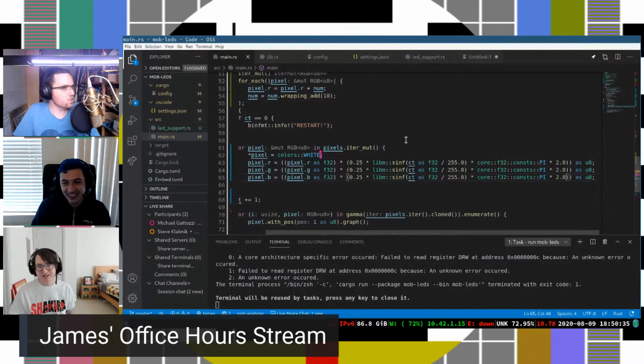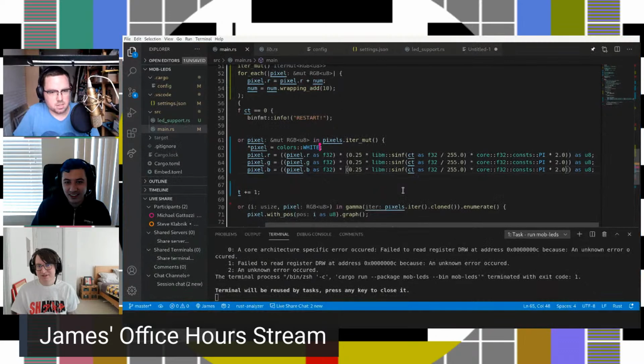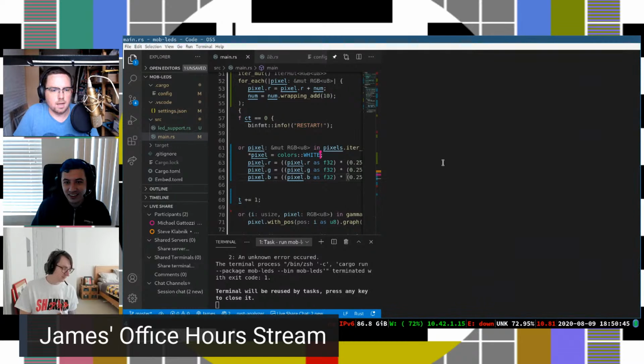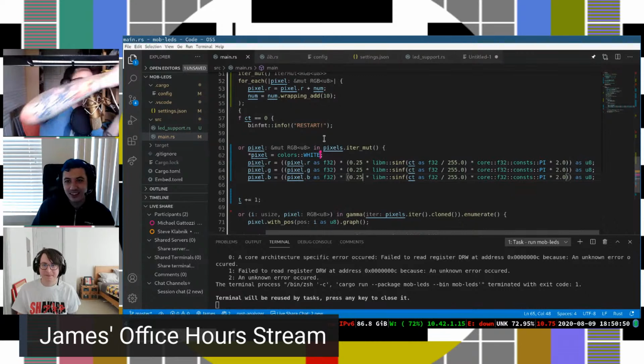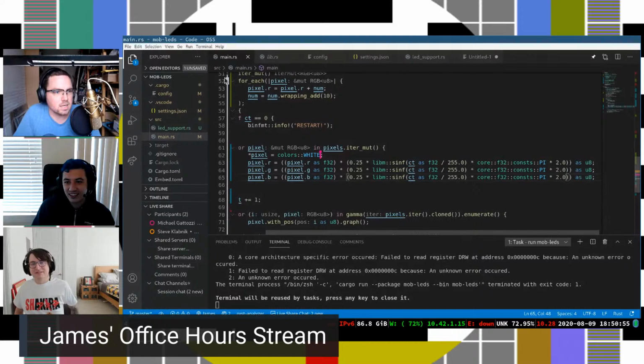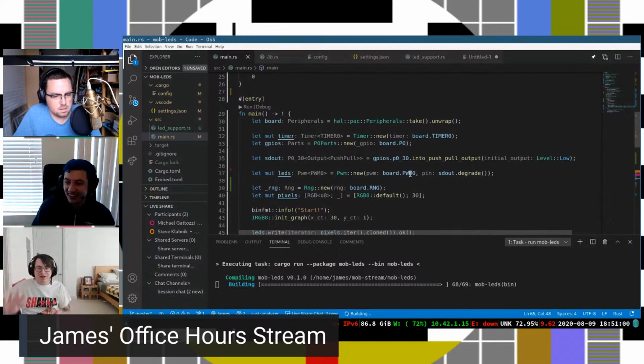Also, if I wasn't lazy and actually connected this, I have external 5-volt power supplies, but I didn't connect them. I'm just using the USB voltage. So it's actually probably my computer saying that's too much power, disconnect the USB device or something. Yeah, trying to prevent you from burning your apartment down.